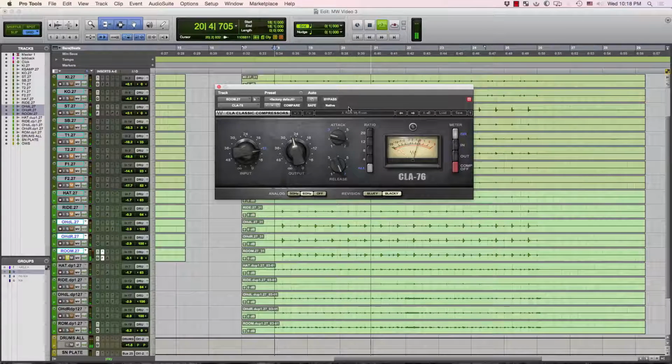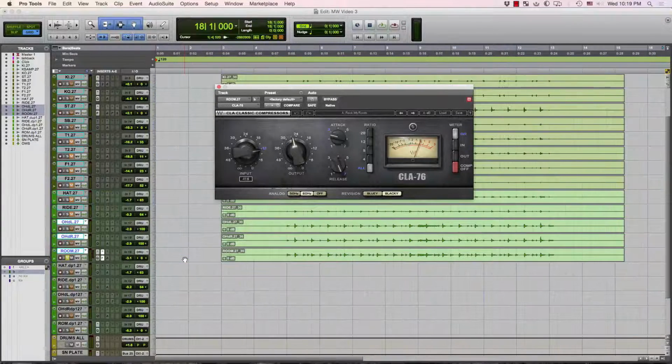God, that sounds awesome. It sounds so good. It really does sound really awesome. Like the kick is huge in it and everything. But here's the important thing. Right now, you're getting decay from the kick. You're getting decay from the snare. Yep. But you're not getting cymbal bleed in it. Let's go back to the first take with this smasher compressor on here and hit play there and hear what this does.